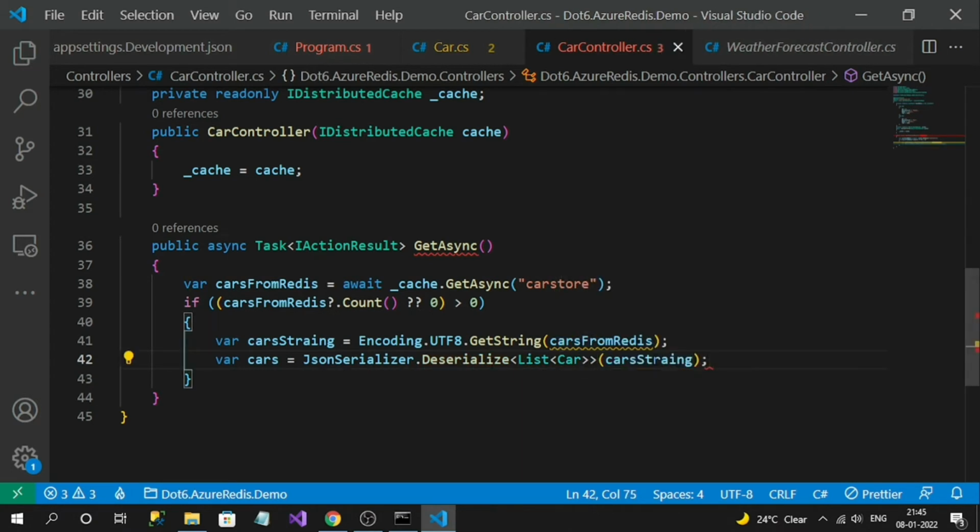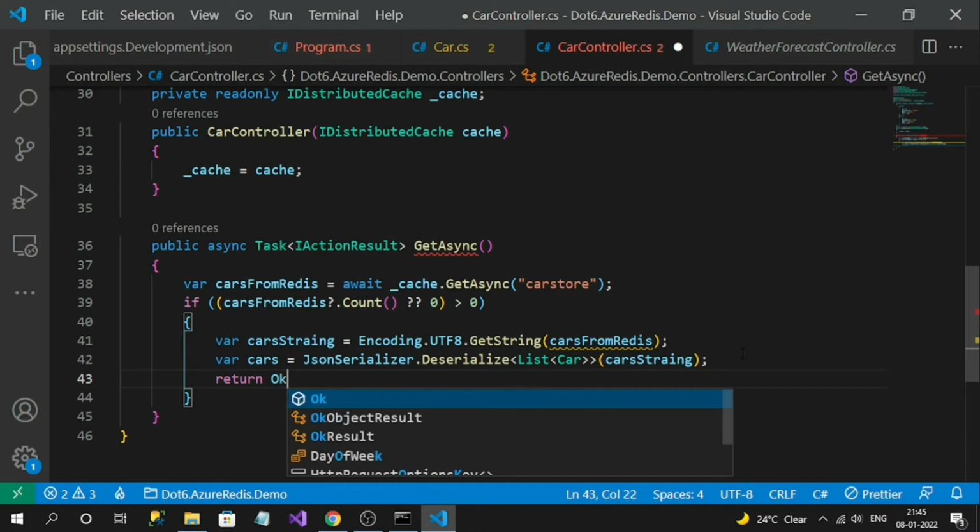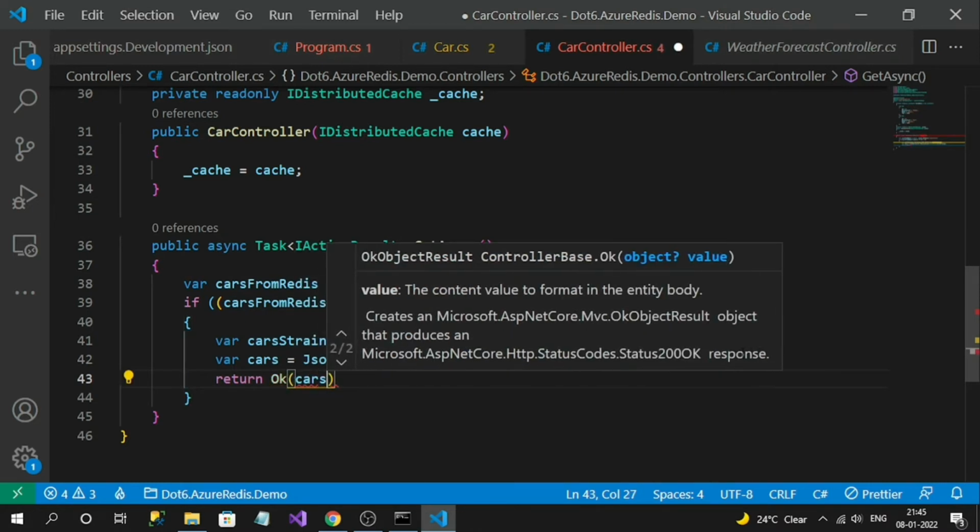So here, what I am doing: we get the byte data from the Redis store. That data is converted back to a string, and that string is deserialized back to our response type. So finally, we can return the data directly to the users.